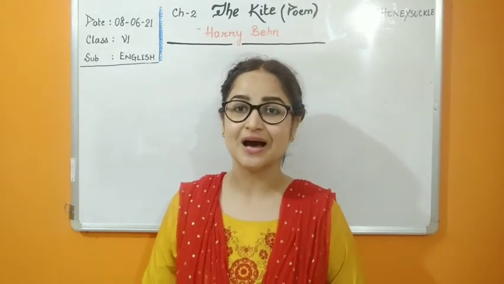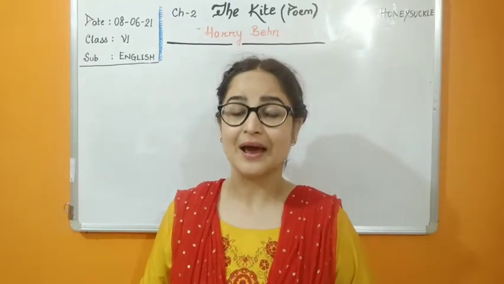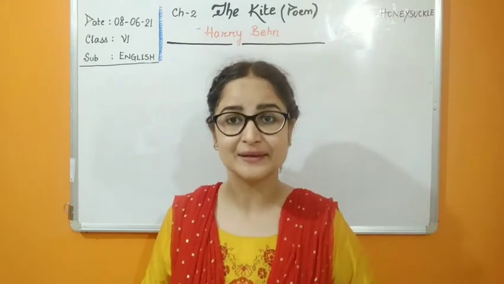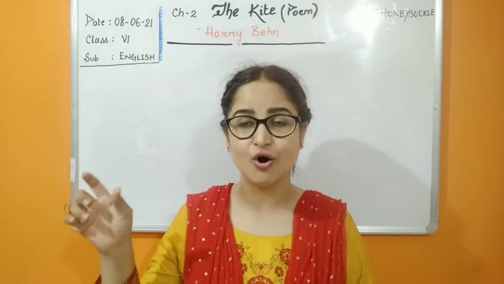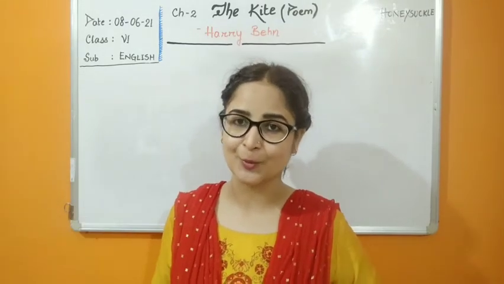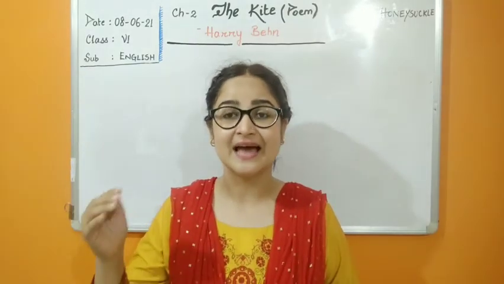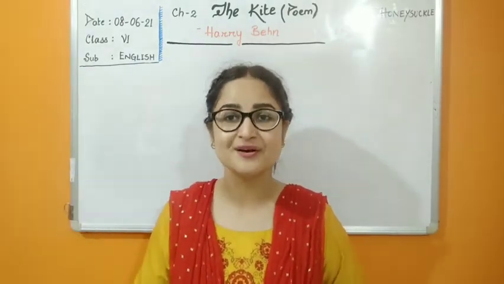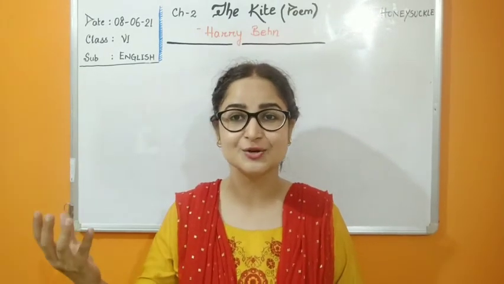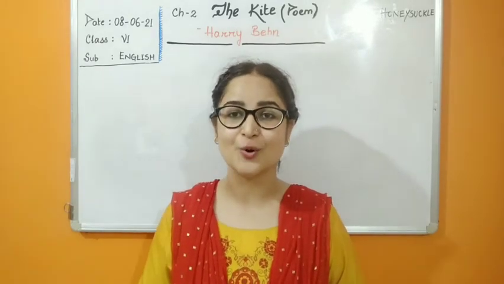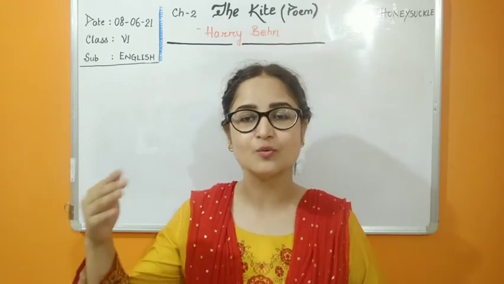It's about the rhyming scheme of the poem. Now, what is a rhyming scheme? Rhyming scheme is a pattern of rhyme that you will see at the end of each line in the poetry. You have to observe the last words of each line and that has to rhyme. So you remember rhymes like Baa Baa Black Sheep and Twinkle Twinkle Little Star that you studied in your early childhood? That was a rhyming scheme.